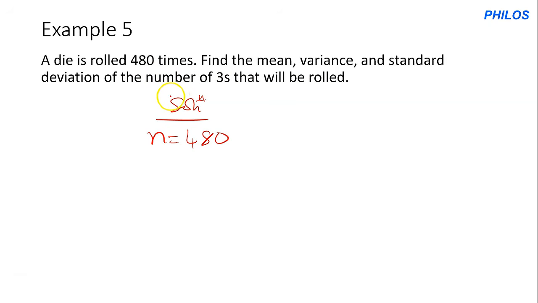To get a p, you ask yourself, when I roll a die once, what is the probability of getting a 3 in a single rolling? The probability of getting a 3 in a single rolling should be 1/6. The reason is, there is only one 3 in a single rolling, isn't it? And there are 6 possible outcomes in a single rolling of a die. So number of 3s divided by the number of possible outcomes, which is 1/6. So p is 1/6.